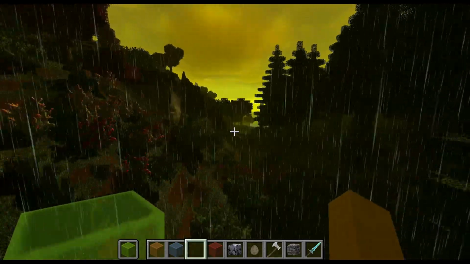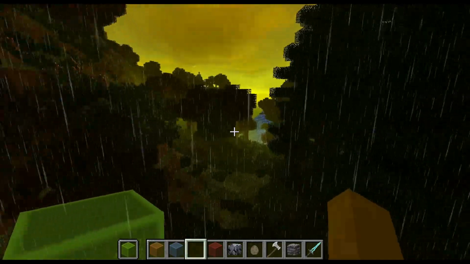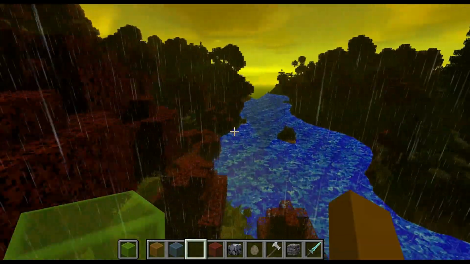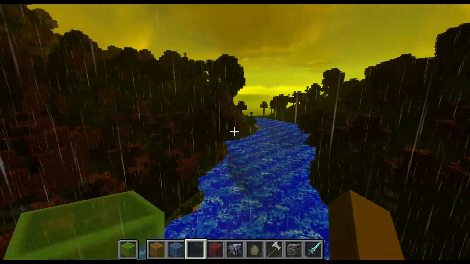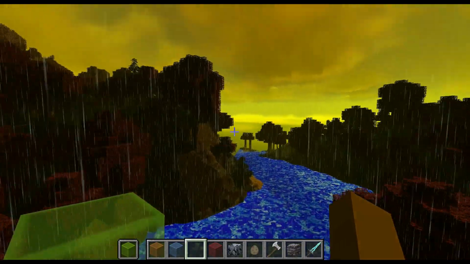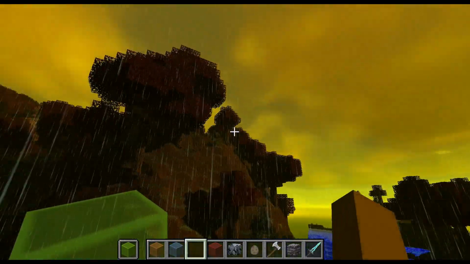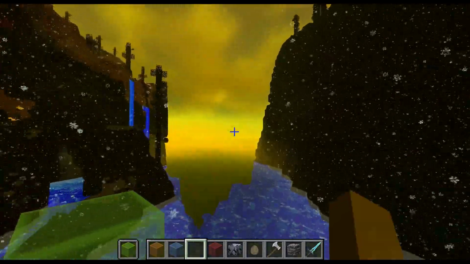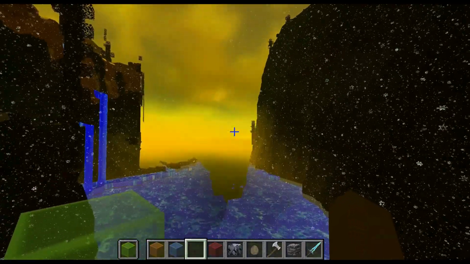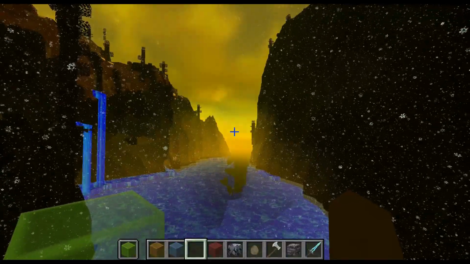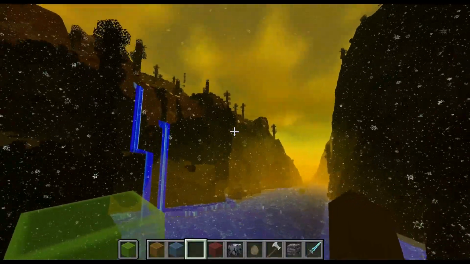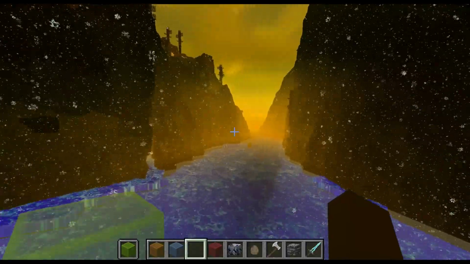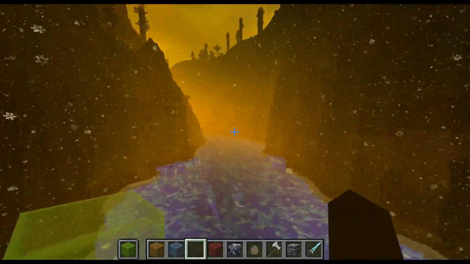And I've still got where you can do lower resolution for the fog and the sky rendering. You see the water doesn't really have lighting on it yet. I'll fix that. But look at that. Got these little pockets of fog.